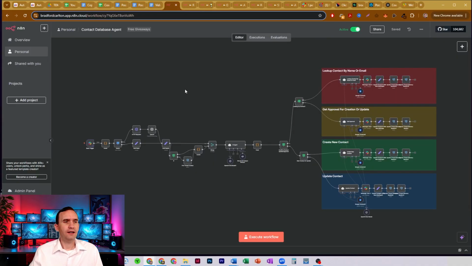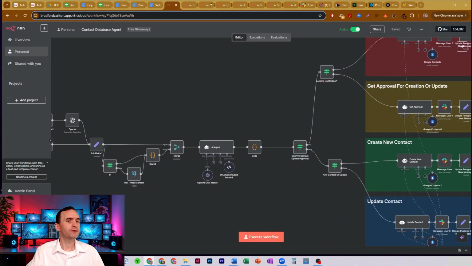Okay, and let's go ahead and take a look at the workflow itself. Now, if you've been watching my videos, you'll be familiar with this structure here. This is how I start pretty much all of my agents. It's just a way for me to be able to use Slack to either use text or audio to be able to command the agent, process it all, get the past conversation memory, and then move everything forward into the actual bot, which is this section over here.